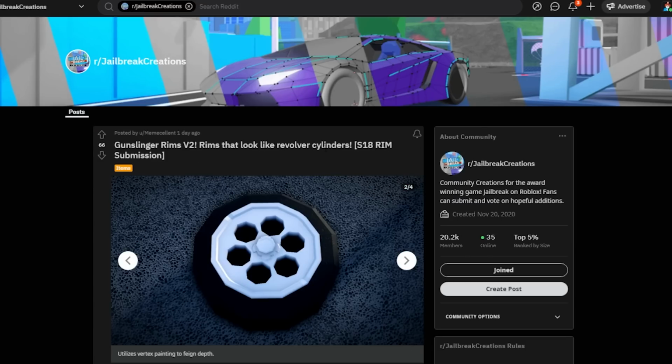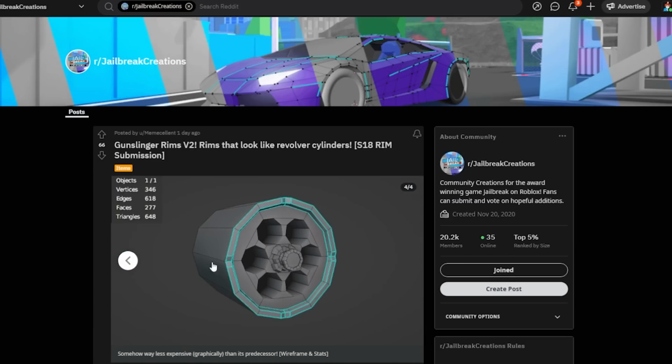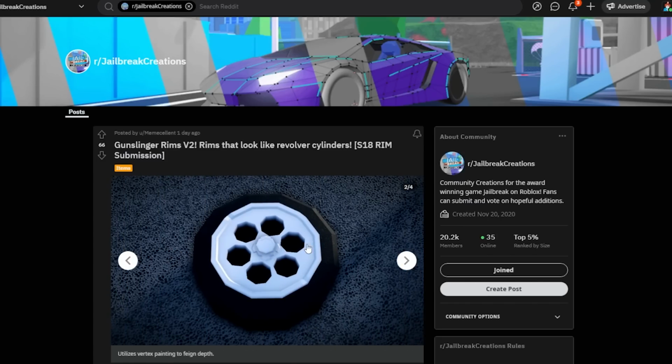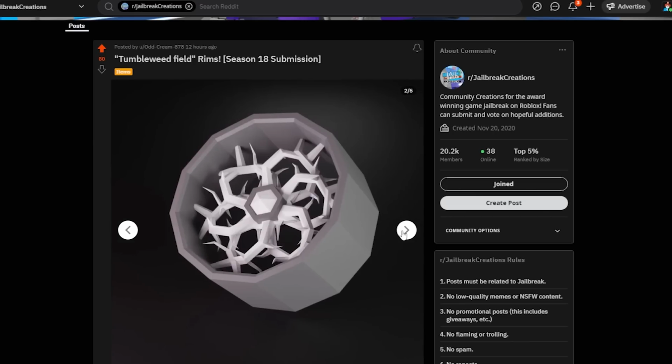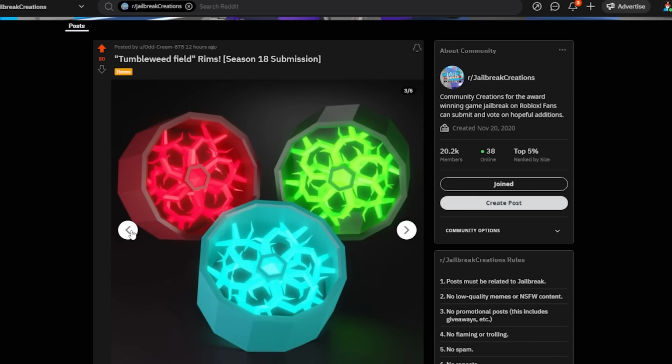Here's another thing. It's like a revolver cylinder as a rim. I think it's a really smart idea. However, I think it looks okay. So I'll give them that. Here's another one. It is the Tumbleweed Field rims, and I think this looks really good if the rims are glowing. This is an example right here. So I would like this to win.